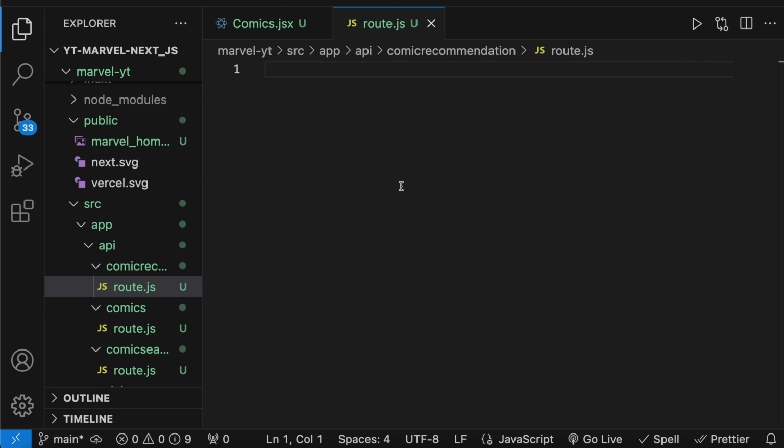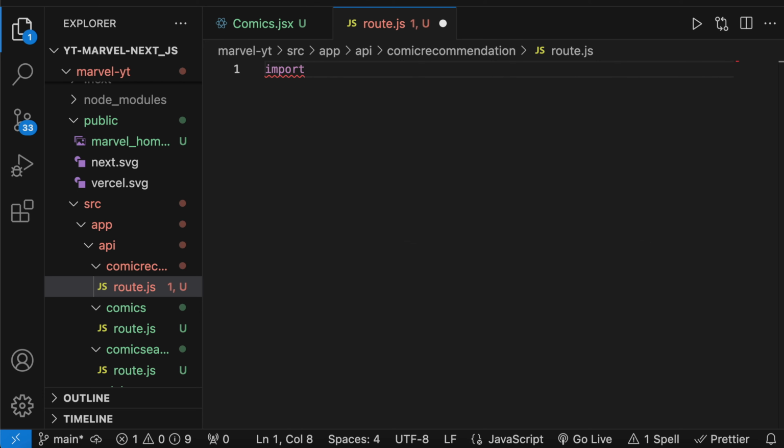So we're going to extract the title, and then we're going to take that title and plug it in as a title for our Marvel API. So the query title is going to be the titles that were given by the AI. That way we're able to get information about the comics that the AI gave us via the Marvel API, and then we send that information to the front end. So that's pretty much what we're doing. We're working with two APIs simultaneously. So let's go ahead and code this out.